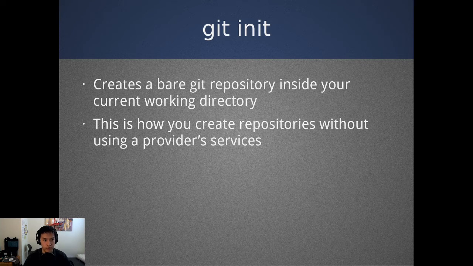This is kind of like how in GitHub or GitLab, or I'm just going to use GitHub as an example, when I say GitHub, you can take that to mean your preferred cloud provider of choice. This is how you create Git repositories using git init without using the provider. In GitHub or your provider, you can click create a repository. You can get the same effect by running git init on your local system.